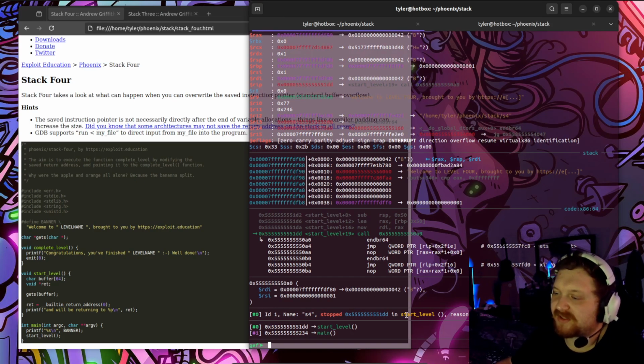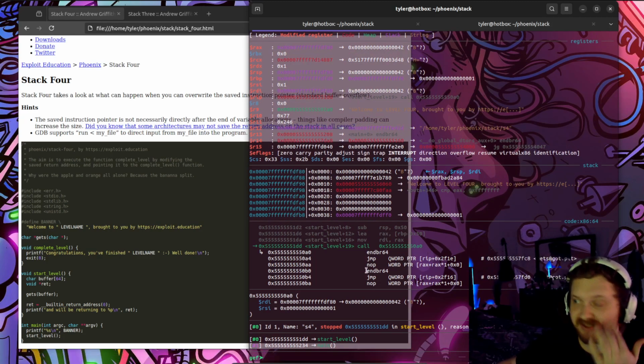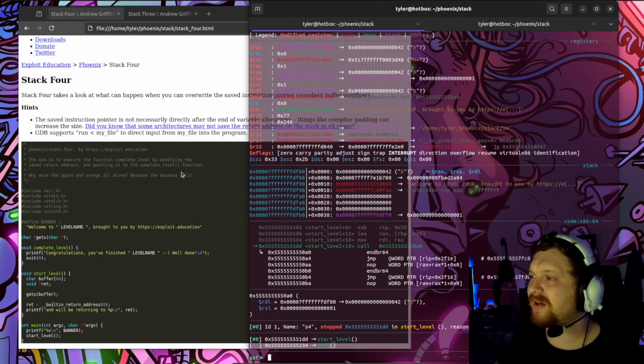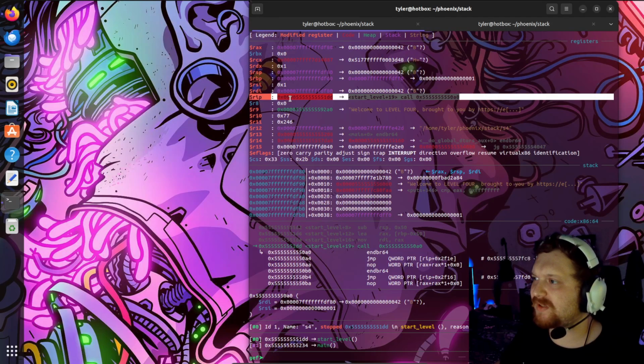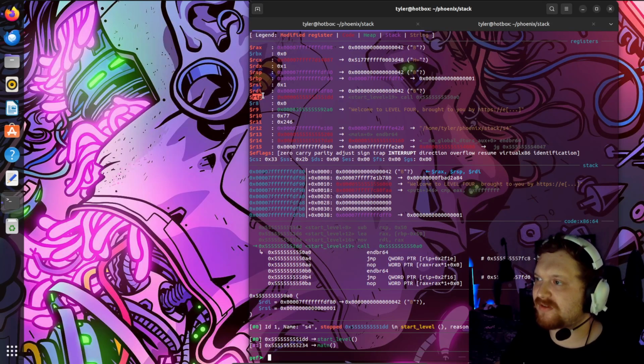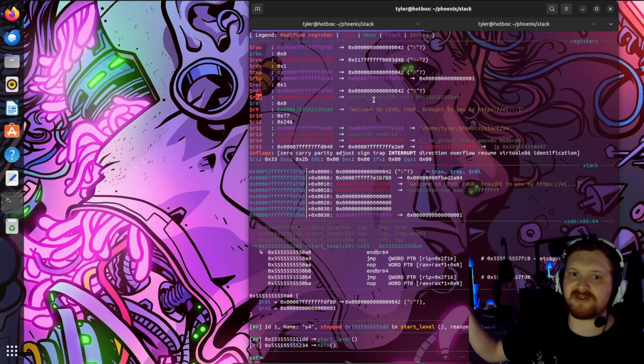So basically, we want this to segmentation fault because ideally we've overwritten the register that holds the instruction pointer, which points to the instructions for the CPU to execute.